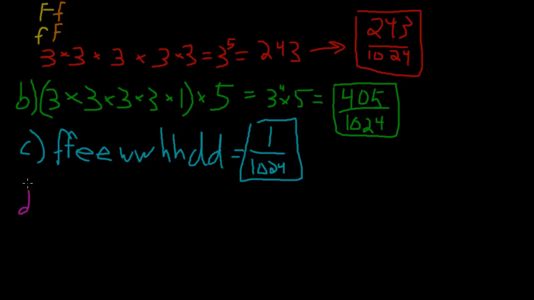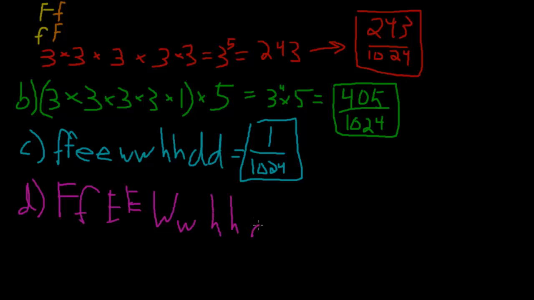Okay, part D. Part D is asking, what is the probability of the genotype big F, little f, big E, big E, big W, little w, little d, little d, little d? Well, we can break it down by gene. For heterozygous, we know there are two possible outcomes. Either the mother could give the dominant allele and the father the recessive, or the mother could give the recessive and the father the dominant. So there are two possible ways that F would be heterozygous.